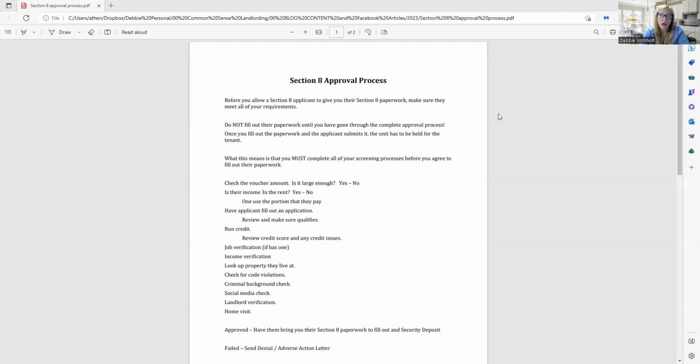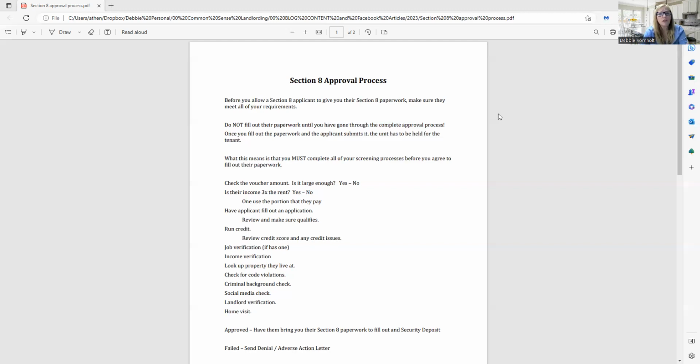Because I will tell you this, they will live in your property exactly how they're currently living. And you need to know that. We've dodged hoarders. We've dodged people with more animals than they disclose and all sorts of things. So we actually disqualify several people a year on their home visit.